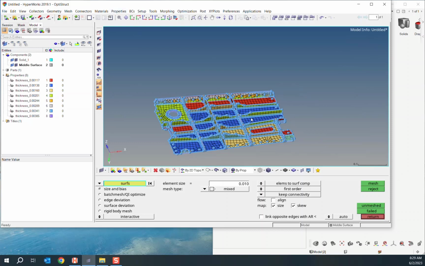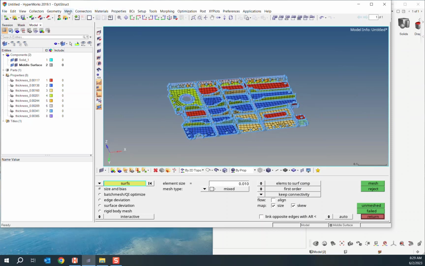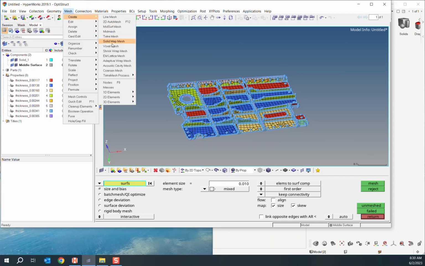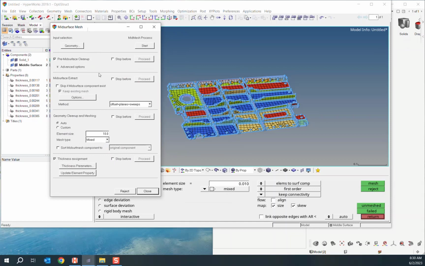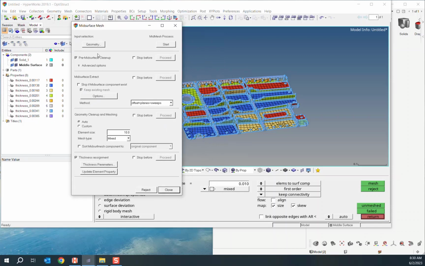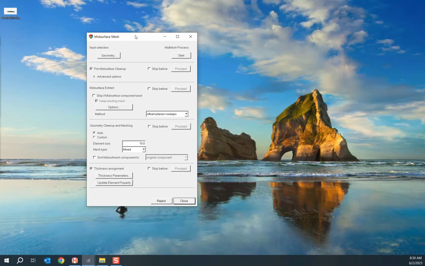Okay. This whole thing that I just did was also encapsulated, and I point this out because it is under this create mid-surface mesh tool under the mesh, which looked like this. And this was a kind of a one-stop shop for those 3 options that I just did: creating the mid-surface, the meshing, and then the thickness assignment, right? So in this single tool, you could do essentially all 3 of these things with just basically giving it the geometry and setting up everything. This tool doesn't exist in the new interface.